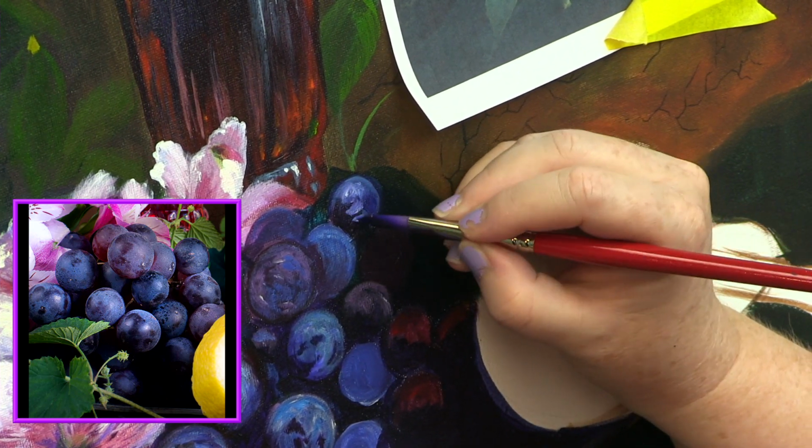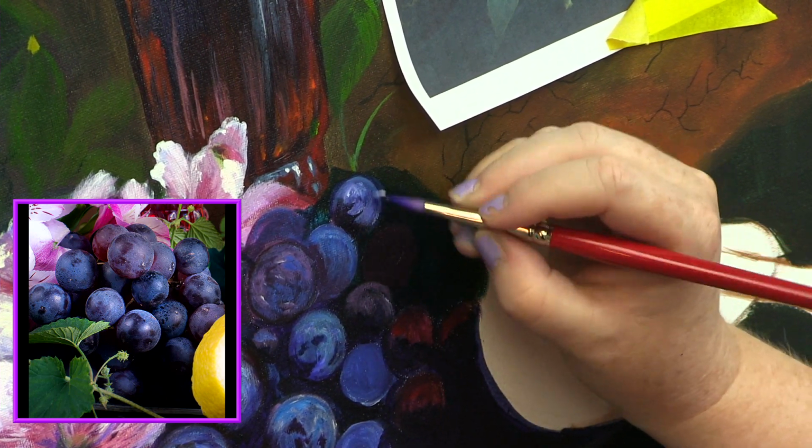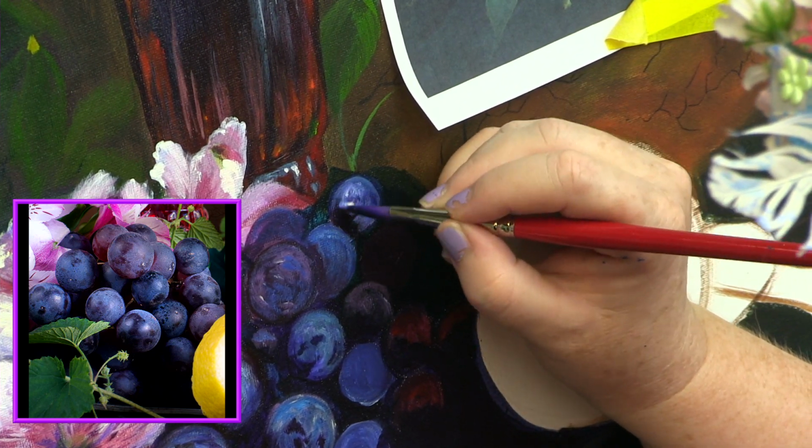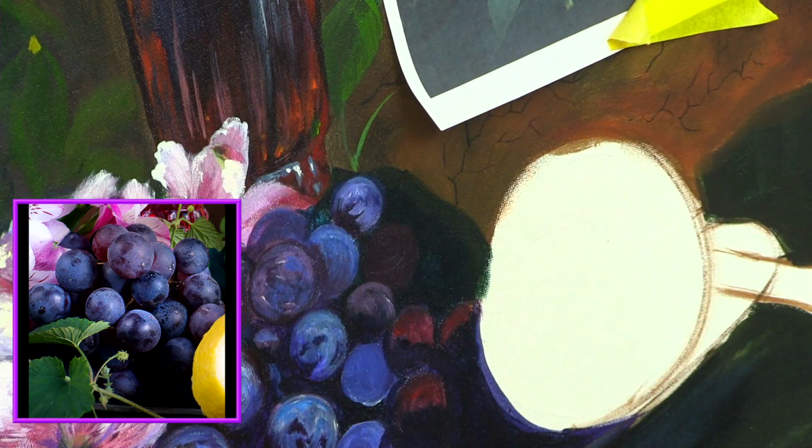So I'm adding some zinc to this. This is the highlight. This is where I'm looking for the shadows. And this is how I'm creating these.